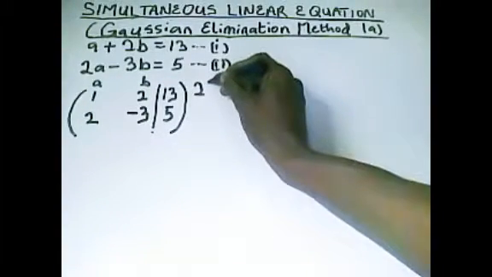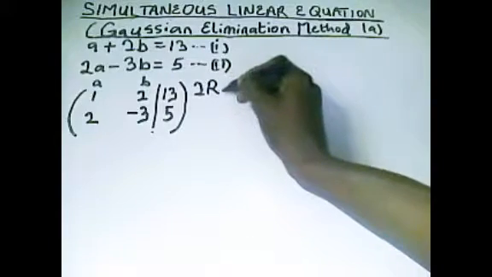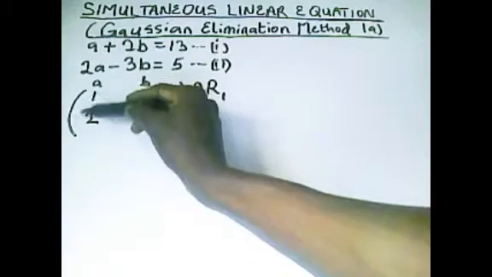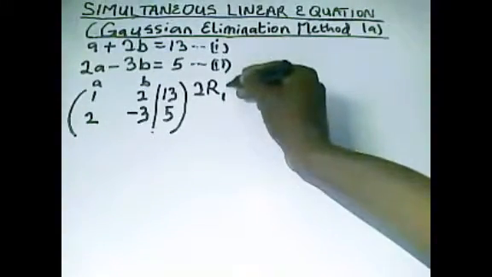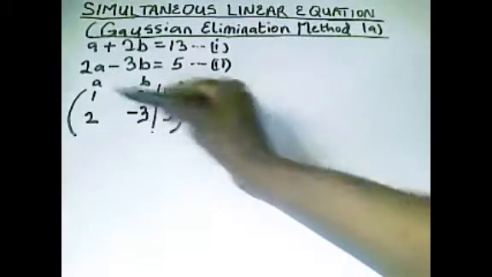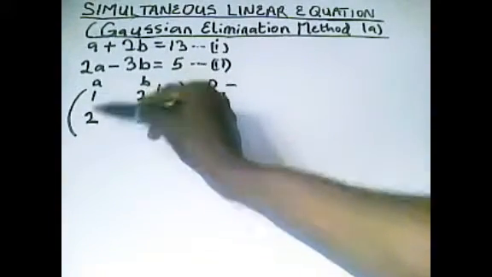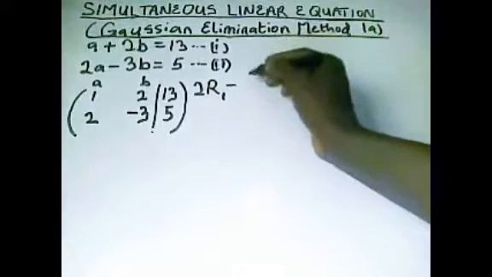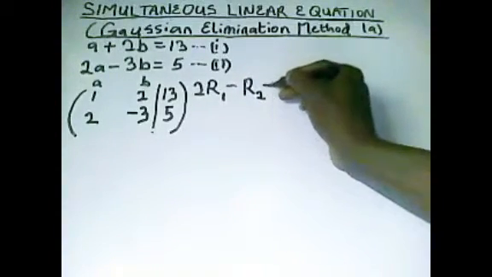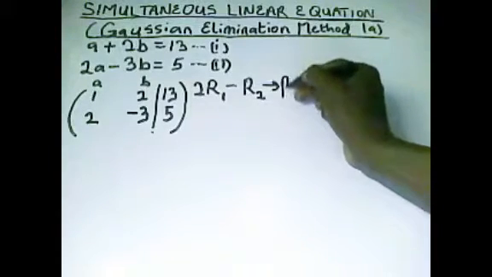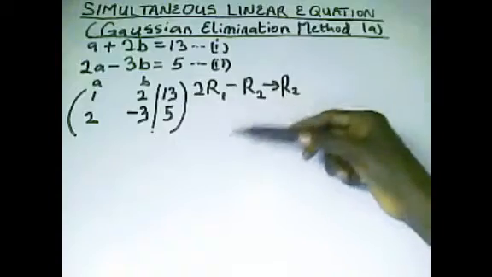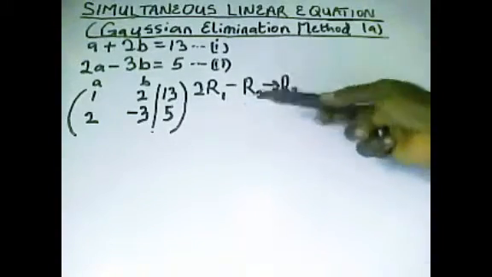So therefore we say 2 multiplied by row 1, and then the signs are the same. Using the dash concept, we have to subtract. So we go minus, then we come to the second row. We have to use this 1 to multiply everything in the second row. So we say 1 times row 2, and the essence of this is so that we can arrive at a new second row. Now what I'm going to do is write this out in a simple form for you to understand.